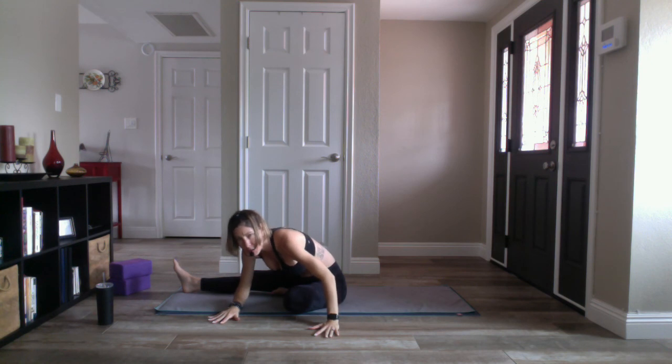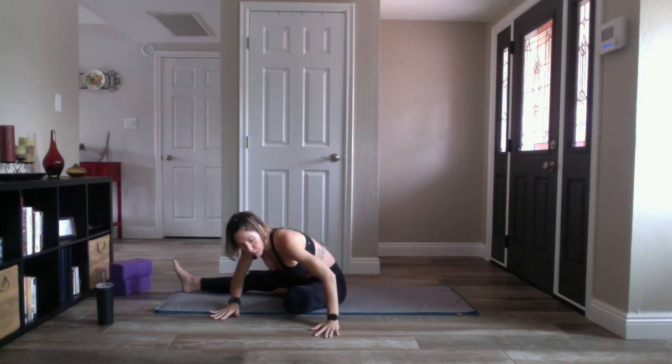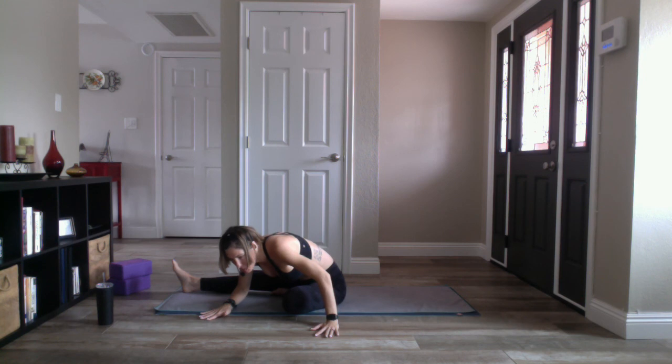So sometimes we do this in wide-legged, I should say, seated, wide-legged separate leg stretch. However, today we're just keeping that extended leg straight in front of us, nice and long, getting more of a stretch through the side body and really getting deeper into this pose, into the stretch, allowing our chest to come towards the knee or the shin.